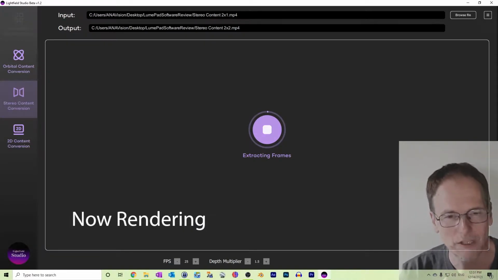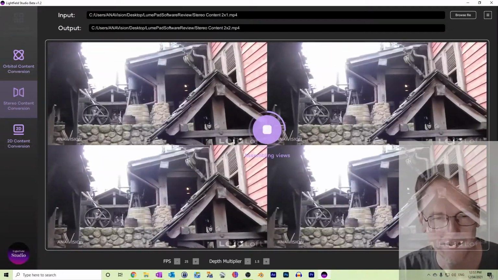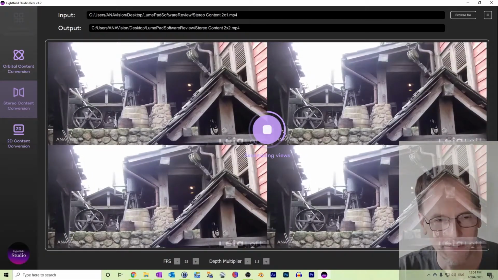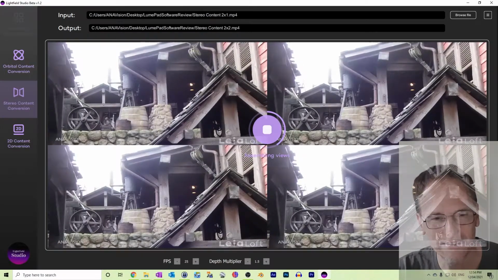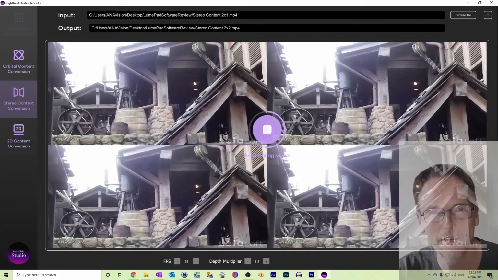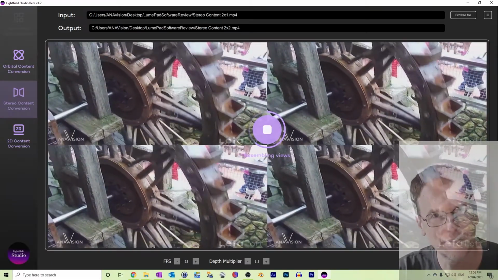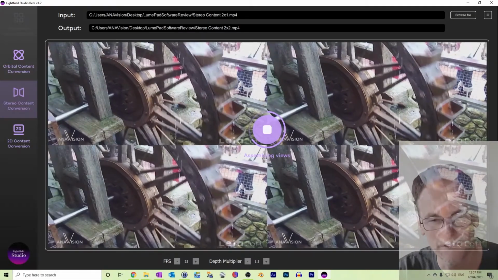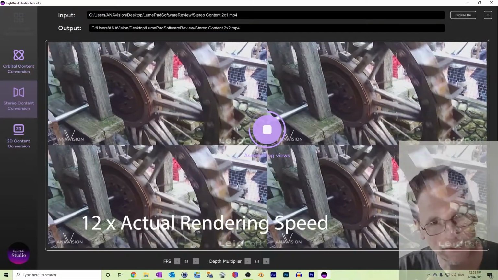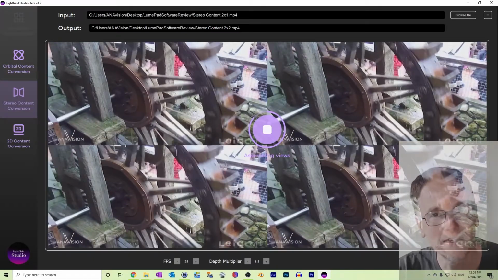Okay, so the content that you see getting rendered here at the moment was taken with the Fujifilm 3D W3 camera. It's an older camera. It is one that I've done a review of. There's a video that you can watch of a review of that camera, and why I still think it is a camera worth taking note of even today as far as 3D work is concerned. From a video perspective, the resolution is not the greatest, but it's sufficient for what we want to do with the Lume Pad. So we'll see how that turns out.